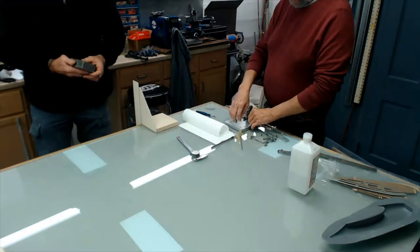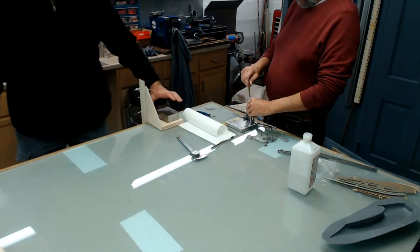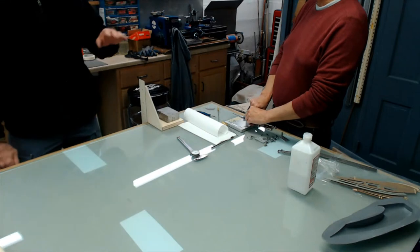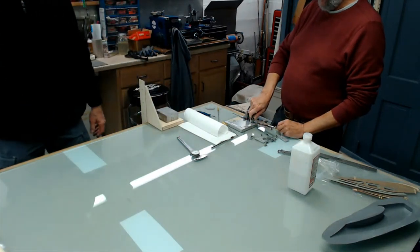Load it up. Those are actually gauge blocks. Yeah, I was going to say, that looks like more than a weight to me. I won't even go out and get my scrap weights. I like these. I like them gauge blocks.